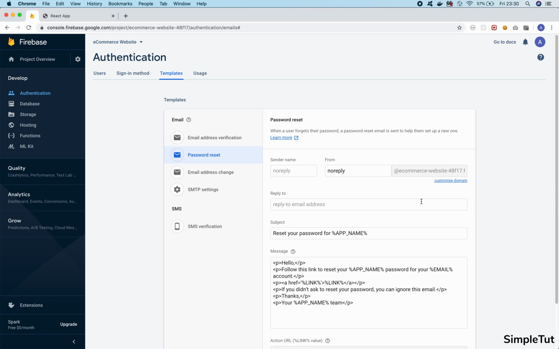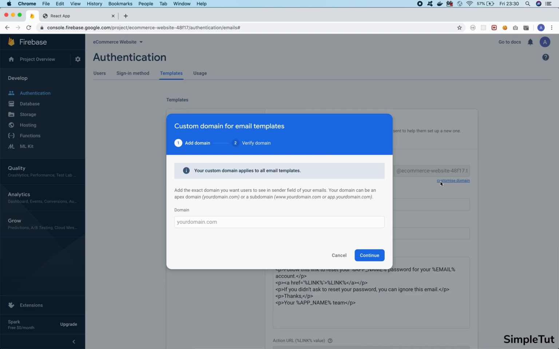Now, what you may want to do is customize and personalize that workflow a little bit more. And one way you can do that is by enforcing the URL that the user will see when they click on that link in the email, or in the browser when they actually go through and click it. You can set that to be your domain name. And to do that is pretty straightforward. Within this same window, all you have to do is click on Customize Domain. This pop-up will open, and all you're asked to do is enter your domain name, and if you click continue, you can see they will want you to verify that you actually own the domain name, and that just means editing your DNS settings for your domain.